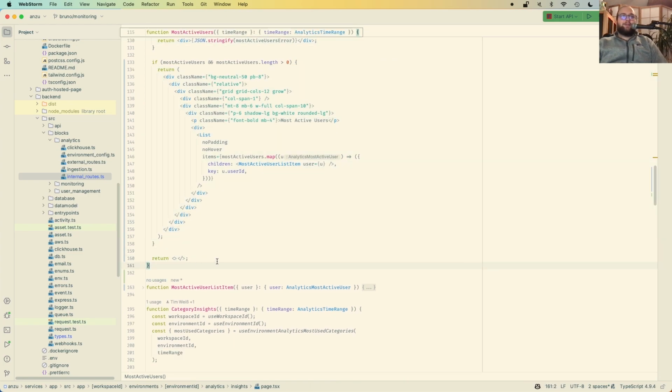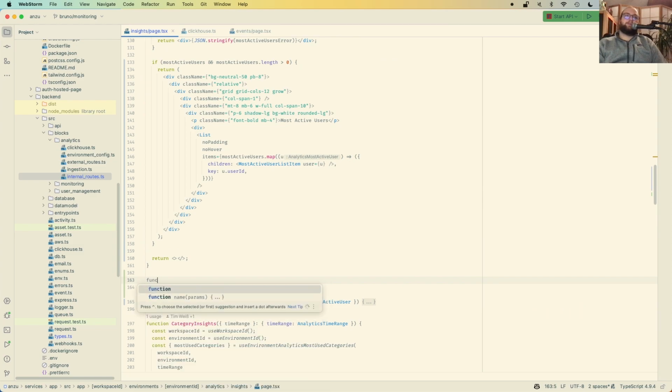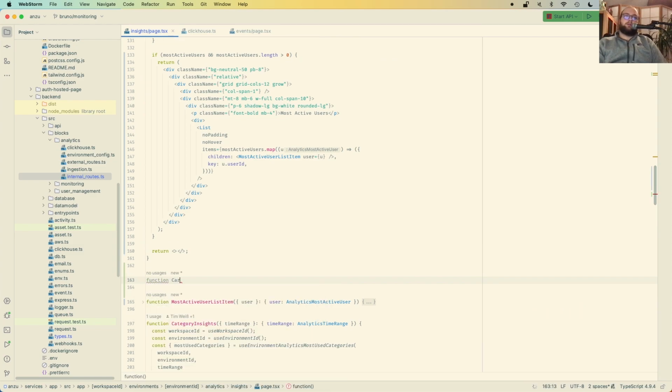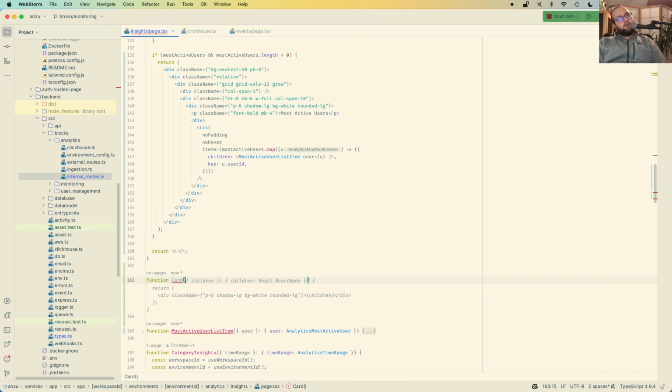Not gonna blame anyone. Let's do that actually. Card row. Just gonna clean up a bit, right? Yeah, that is fine.